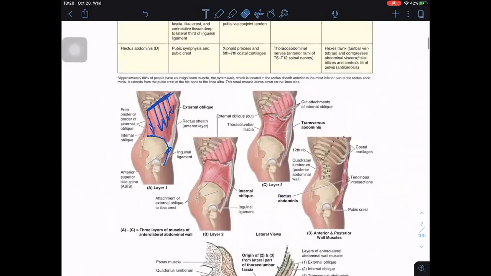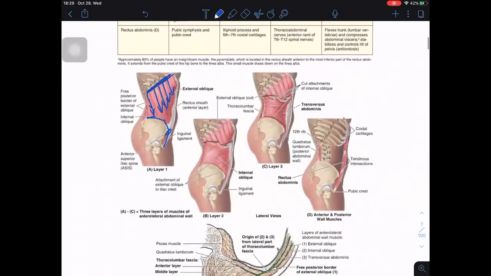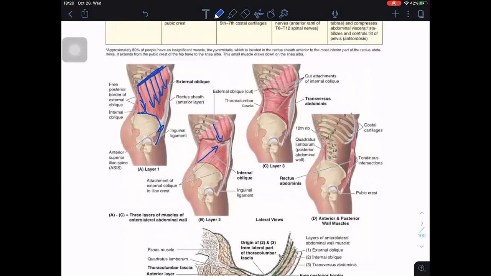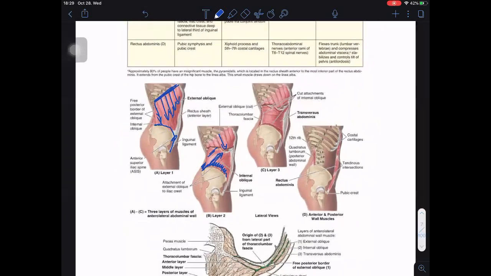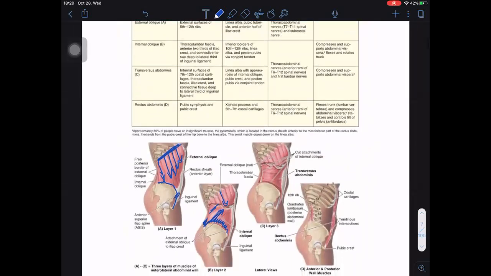From the other side, if you cut off the external oblique, you're going to have the internal oblique muscle, whose fibers are running almost 90 degrees of angle from what we had on the external oblique. So they are running superomedially. Again, pretty much the same as the external and internal intercostal muscles. This guy arises from the iliac crest and a fascia at the back called thoracolumbar fascia, and it inserts on the lower ribs. So let's say the 10th to 12th ribs, you have the attachments, all right?